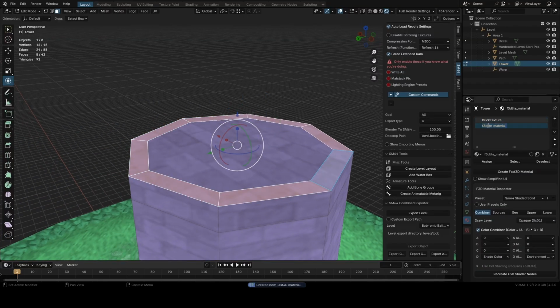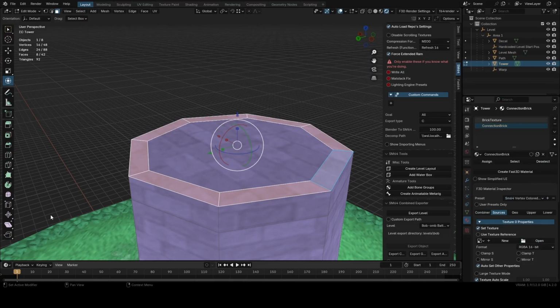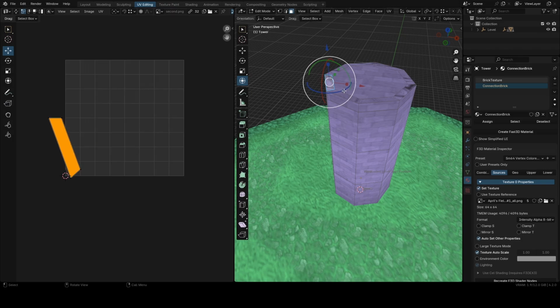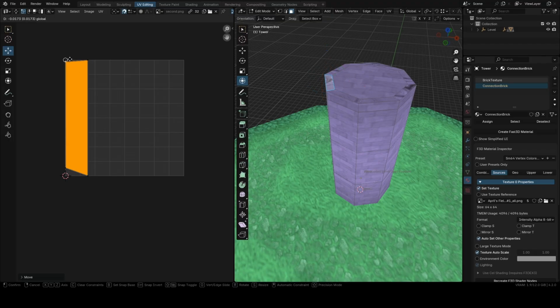This is how I did that. It's just connection brick, and everything is vertex colored here. I'm gonna use this one, it's a cool connection. The way I UV map it is just UV wrap with grid connection.